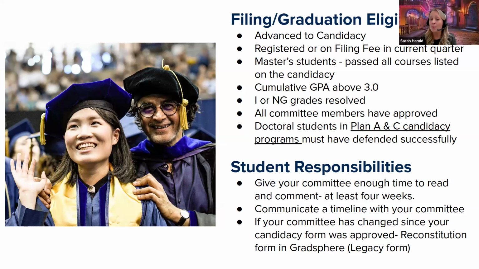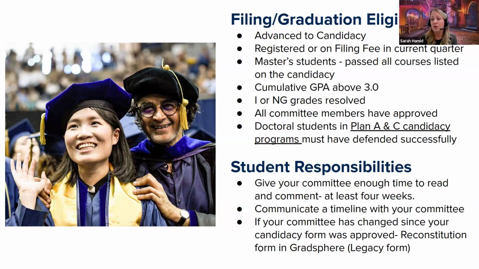Another eligibility requirement that we make sure of is that you're registered. So if you're trying to submit everything by December 13th, if you submit on December 10th, we're going to make sure: are you registered in the fall? Are you registered in at least some units? Or are you on an approved filing fee? Filing fee was due by the first day of instruction. So if you're thinking that you still want to go on filing fee for the fall quarter, that deadline has passed. And we'll talk more about that in a couple of slides forward.